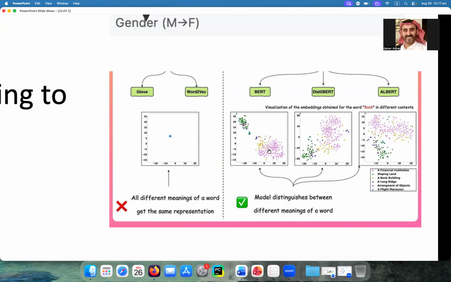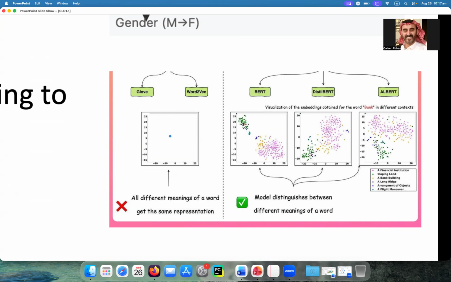Now, what they are doing in these pictures: the word is one. This picture, or these stats, are calculated from the corpus. When this same word is used in a different position and its meaning is different, it is highlighted with green. When the same word is used within other sentences with a different meaning, it is highlighted with pink, yellow, blue. So different meanings have different vectors.